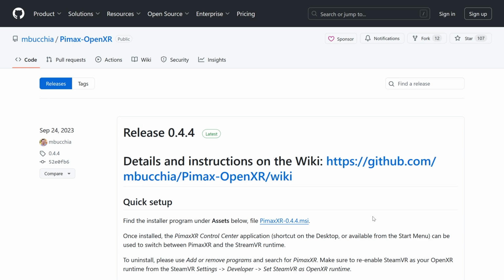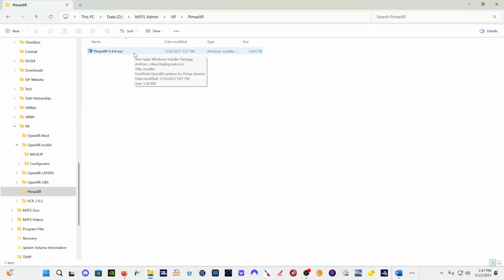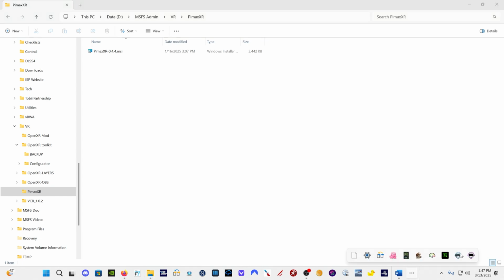So the first thing we need is the Pimax OpenXR. We come here, click on this link. It's going to download. I created a VR folder so that I have everything in one place. So I saved the Pimax XR installer right here, double click that and run it. And then once it's installed, I put shortcuts also in my taskbar just because I use all this stuff regularly. It makes it a little easier.